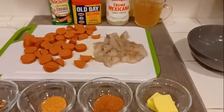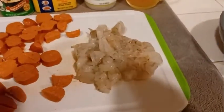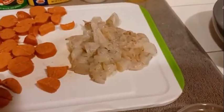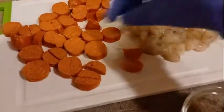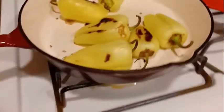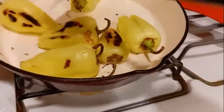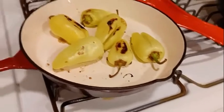Okay, so we are back, and I have cleaned and deveined the shrimp and cut those up. They turn out to be about 4 pieces per shrimp. Remember, they were pretty big. The 2 sausage, I cut them in halves. And the chilies, we just want to get that little char on there. So we're going to let those sit in here, cooking a little. You can roast them on an open fire, however you see fit.